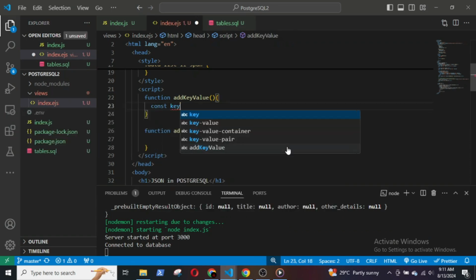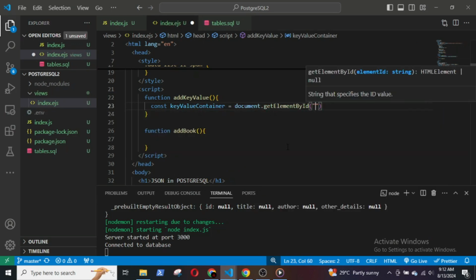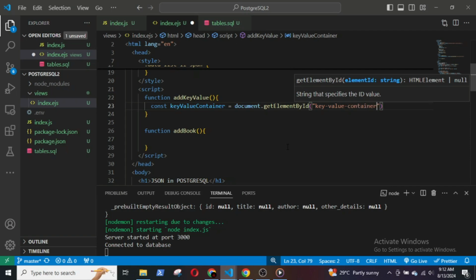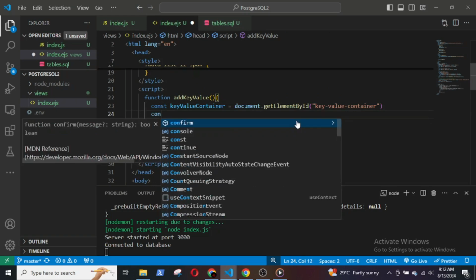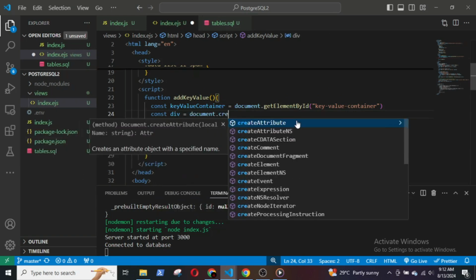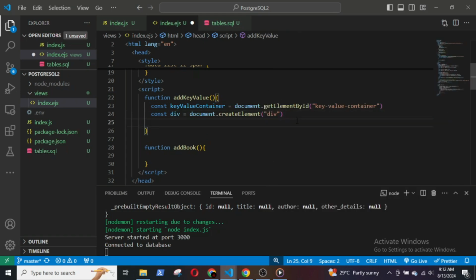Now we will create functions for managing key value pairs and form submissions. Add key value. This function dynamically creates a new key value input field with remove functionality and appends it to the key value container div. It adds a remove button next to each key value pair.